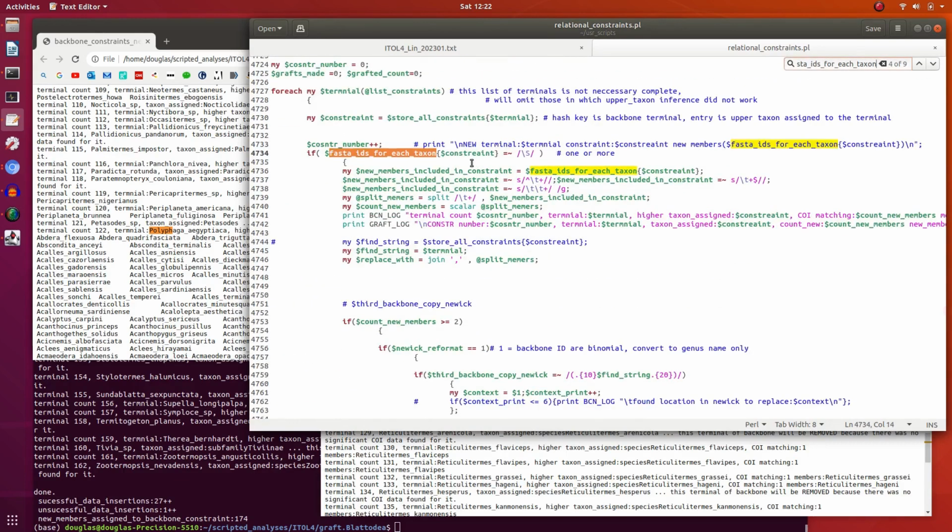And here is where they are attempted to match. So going through the backbone terminals, getting the name assigned for each terminal, and then looking for it in that object. So here it's looking at the rank and name, not just the name. So here, and this has been fixed.